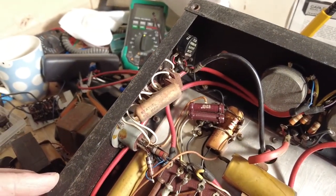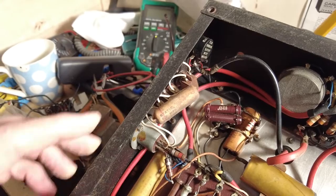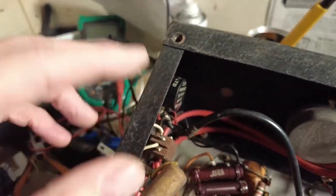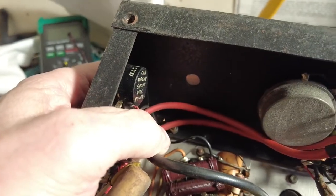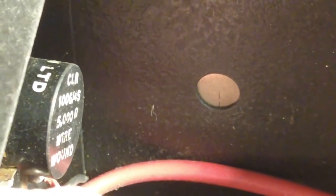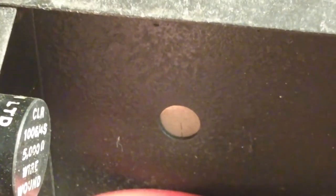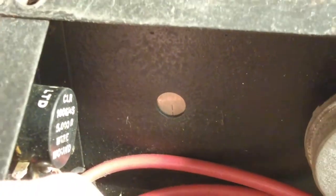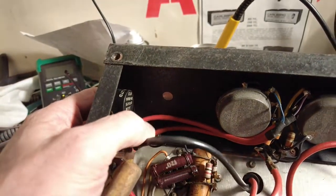And what else? So here's a bit of a result. If we hone in, oh, pink's just come through the cat flap. If we just hone in there, we can see that a hole has been drilled previously there. And all I've got to do is drill through the faceplate, and voila, we've got our input on the front. What a result that is. That's an absolute result. So spotted that, so that's good.